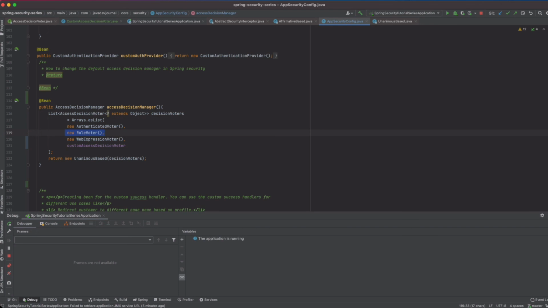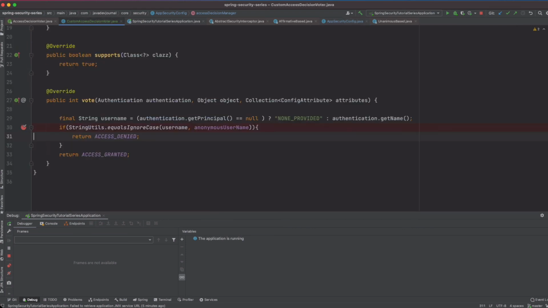And the third thing was that in many enterprise applications, the out of the box decision voters will probably not be sufficient, so you may end up creating your own custom decision voters, right? You can inject as many decision voters as you want, and it's really flexible, it's really easy.